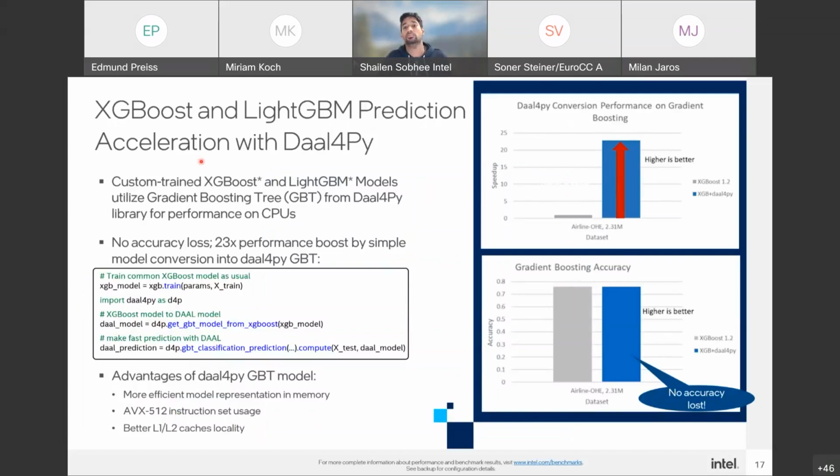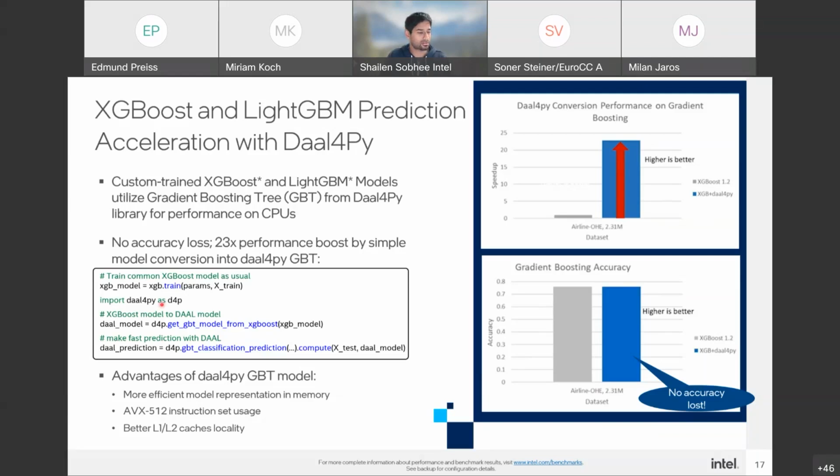So for XGBoost, we also are able to highly accelerate gradient boosting with DAL4Py, and that also with very minimal code changes. Here an example where we are getting close to 23x performance boost by using DAL4Py. All right, so this is like the stock XGBoost and XGBoost with DAL4Py.